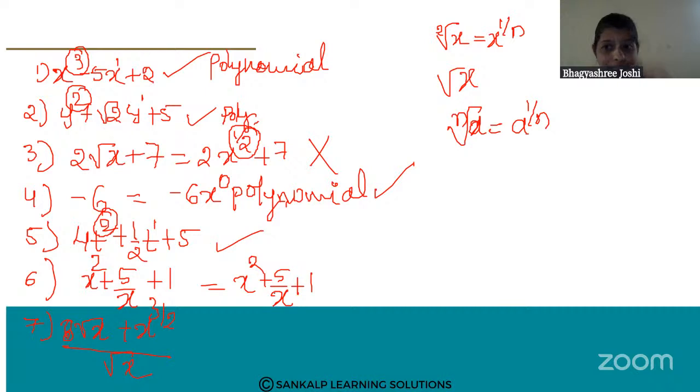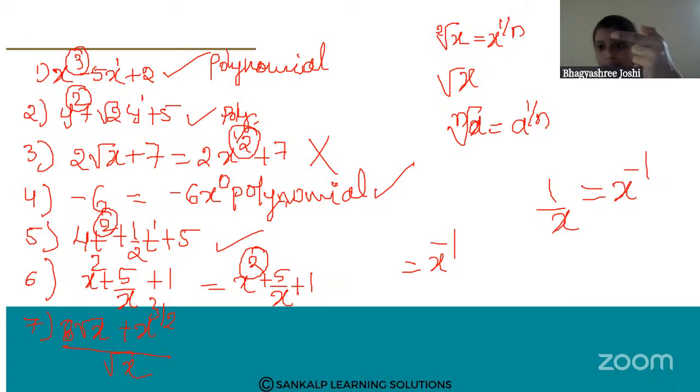Yesterday only we discussed about this. That is x square, 2 is a whole number. Yes, this is whole number. But 5 divided by x, how do you write 5 divided by x? Okay. So, if we take this x up, it becomes x raised to -1, right? 1 divided by x can be written as x raised to -1. Yes or no? X raised to -1. That means x square plus 5 into x raised to -1 plus 1. Yes or no? Is it correct or no?